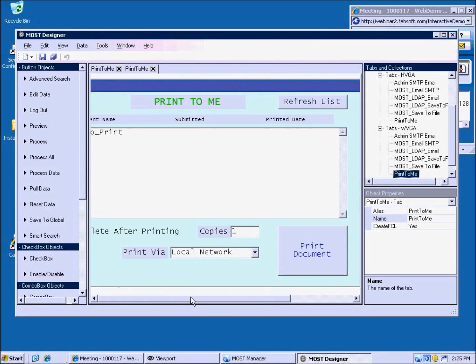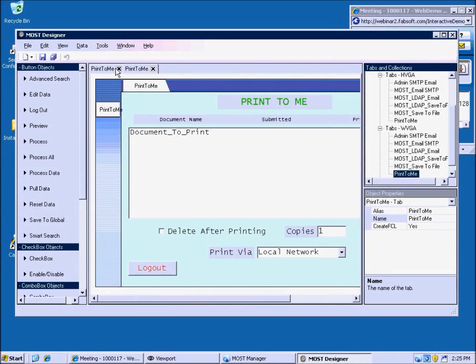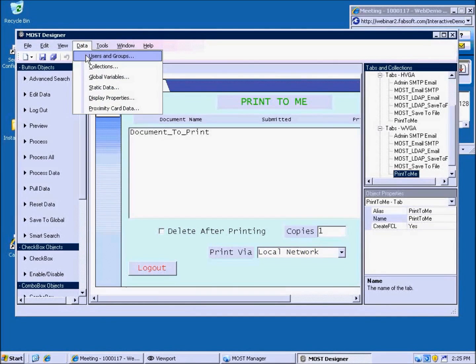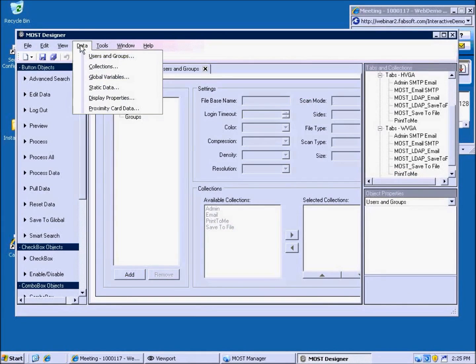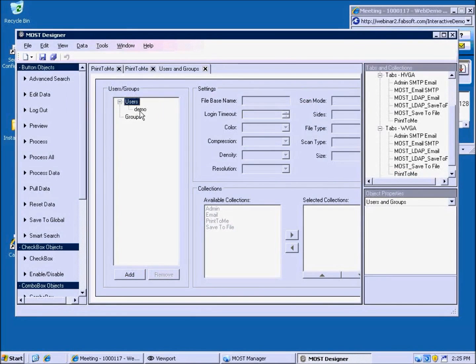And this is where we can see that we designed the screens. Now I want to take a look at the users and assign these screens so that the user can see them. And to do that, I just clicked on Demo, Users and Groups. And you can see that there's one user already existing in here, and that's installed by default.